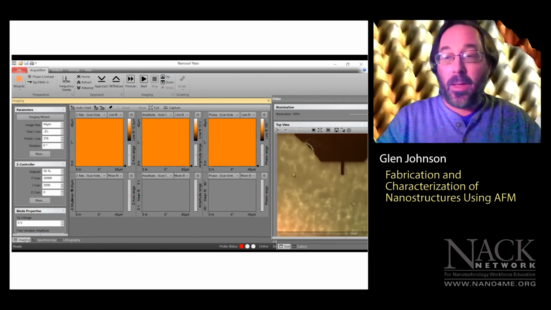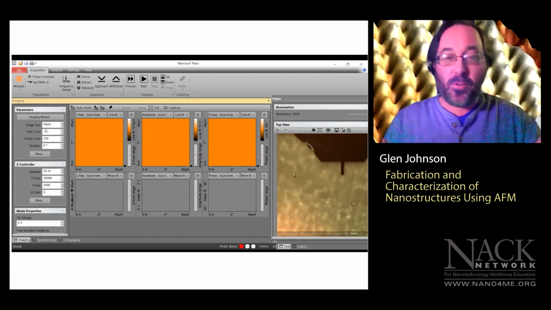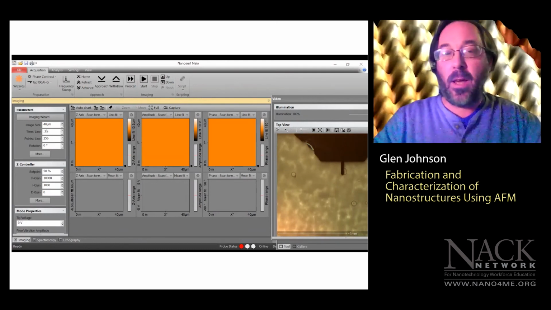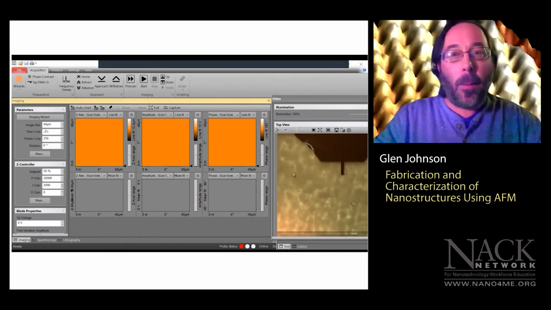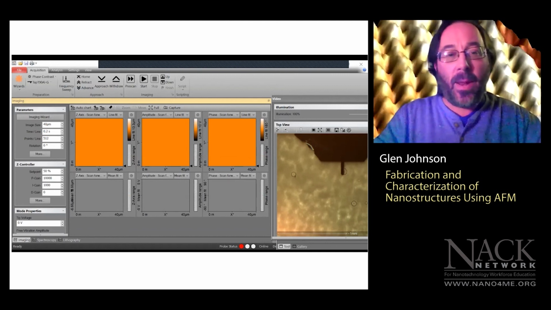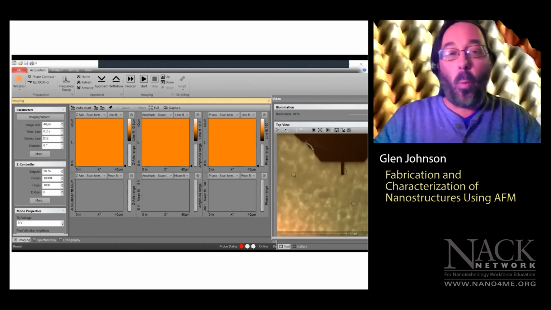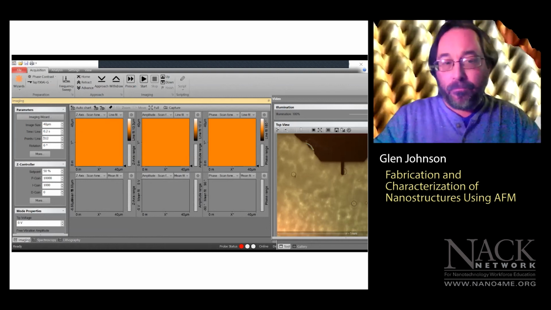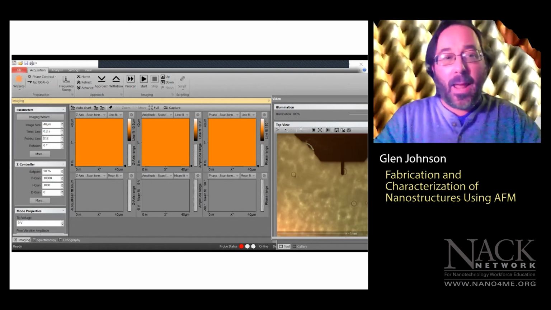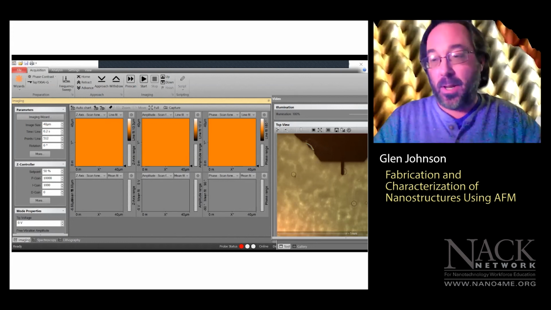So if we're not seeing anything that's of interest, we withdraw the tip and we can move somewhere else and try a different area. Points per line, I like to run mine at 512. This is how many lines of data we're going to obtain in this image: we go positive X, negative X, and then up 1Y. While I'm here, I do want to point out your scan speed and your points per line are going to dictate your acquisition time.